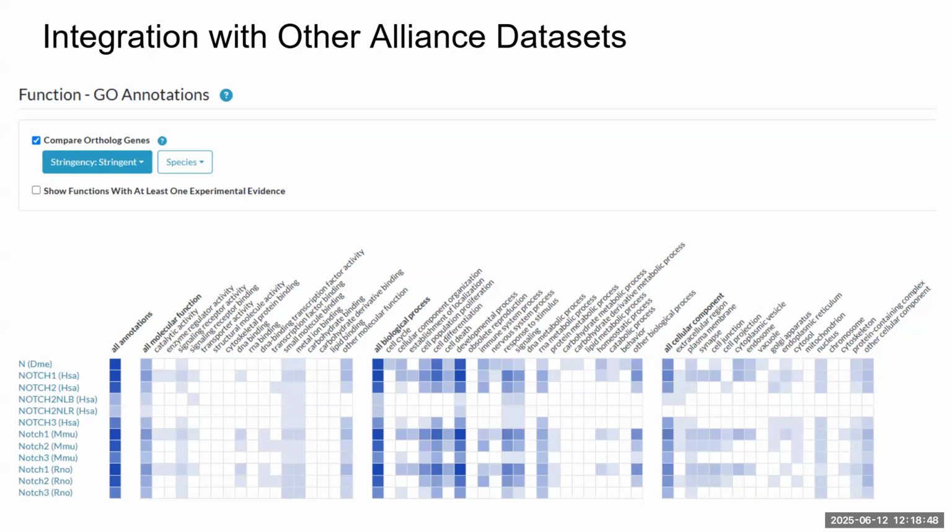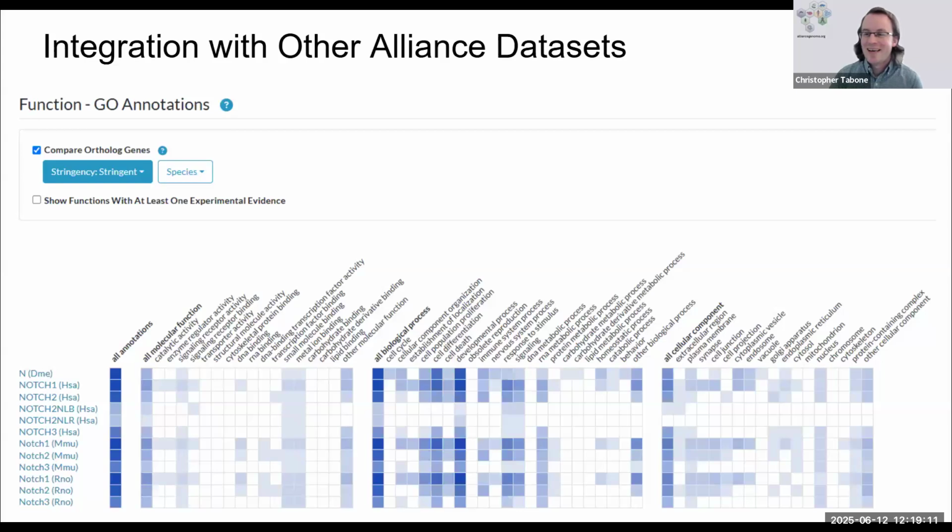Okay. Thank you. Chris, there are a couple questions in the chat. Do you want to wait on those, or do you want to address them as you go? I could address them. I don't have the chat. So one is, zebrafish has duplicated genes. How does the Alliance decide one-to-one orthology between human and zebrafish? Okay, I see them now.